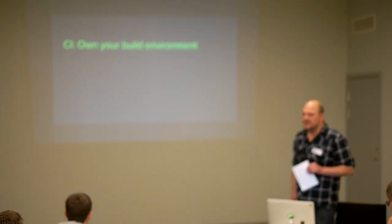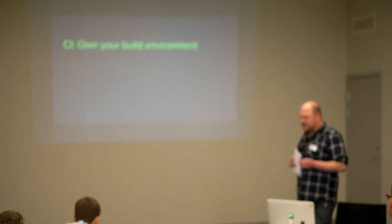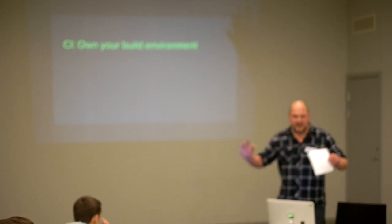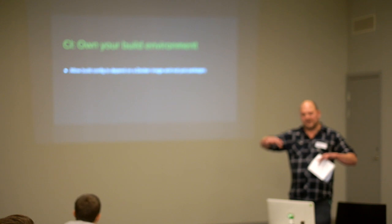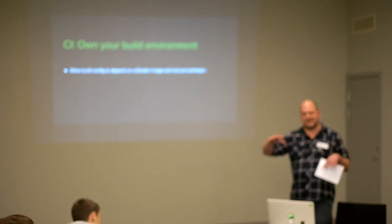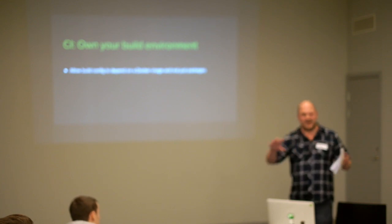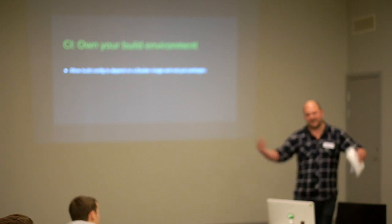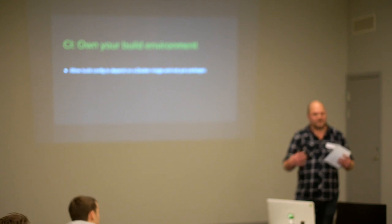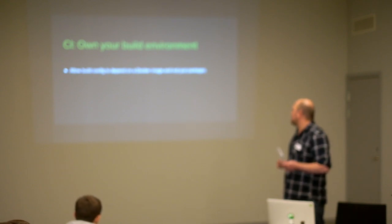Okay, so the next team starting to work with Docker is my own team, continuous integration. The goal here is to allow teams to own their own build environment. The background is that at the moment the build servers have these change root environments where you build your service, and we only have a few generic change roots. The first thing that happens when you start building your service is that you download loads of packages just to get the environment up to a state where you can build your service and package it. So the goal here is to allow teams to depend on Docker images and not just packages.